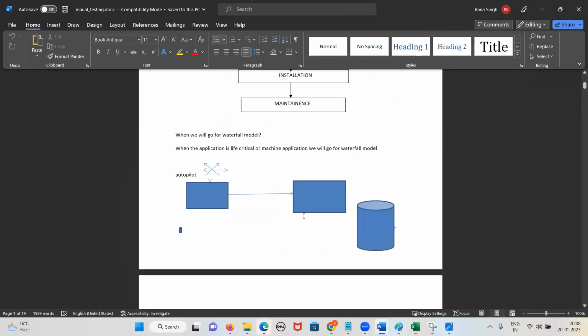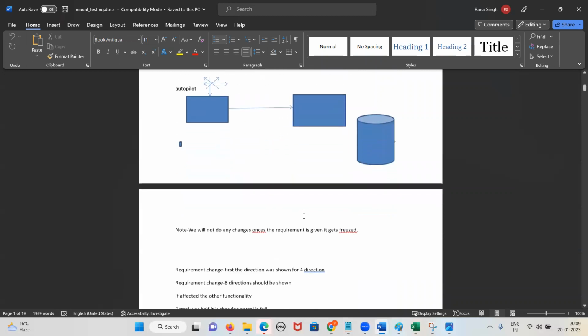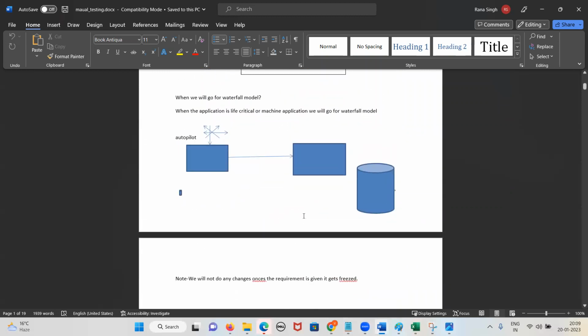So in the waterfall model, we go for a life critical or machine critical application. Life critical means, suppose there's an autopilot. So this is the source and this is the destination. If we want to go from source to destination by itself, this is a life critical application. So there are no changes required here.